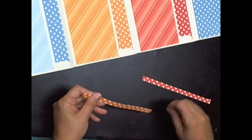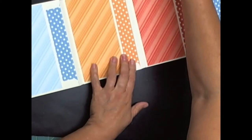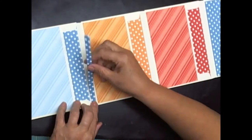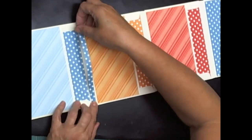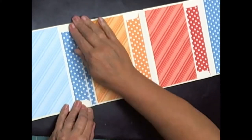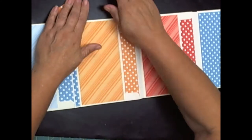That binding here. So let me see. My blue one is here. I'm going to add the blue one right here in the middle. It's already got adhesive because, if you remember, I had put it on the wrong side a few minutes ago. And this is the orange.